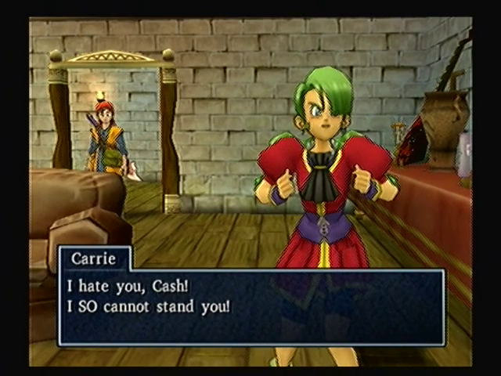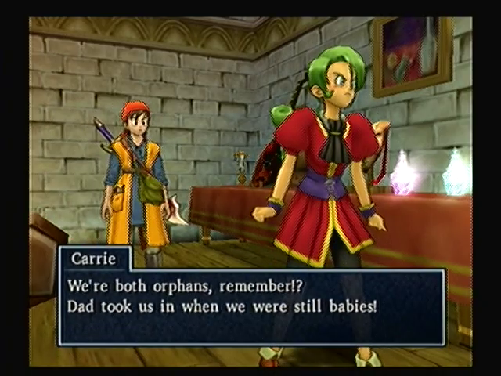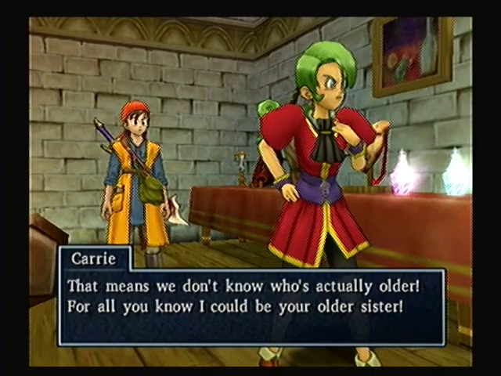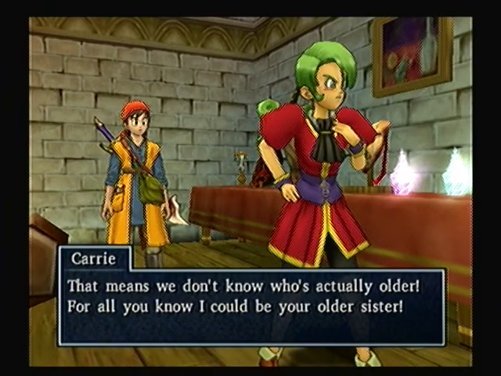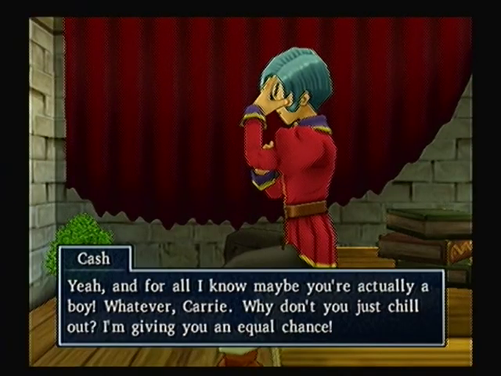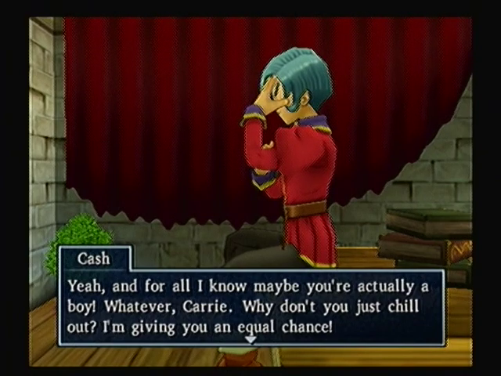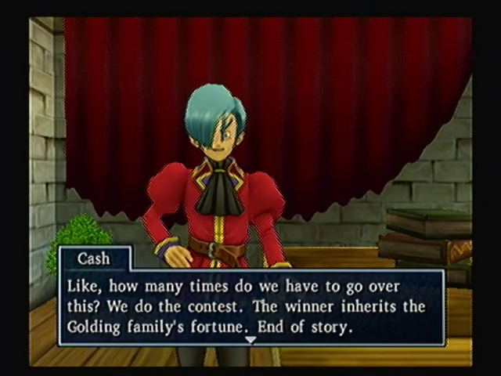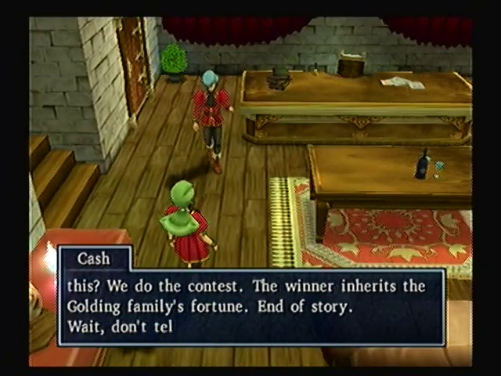I hate you, Cash. I so cannot stand you. We're both orphans, remember? Dad took us in when we were still babies. That means we don't know who's actually older. For all you know, I could be your older sister. Yeah, and for all I know, maybe you're actually a boy. Whatever, Carrie. Why don't you just chill out? I'm giving you an equal chance. Like, how many times do we have to go over this? We do the contest. The winner inherits the Golding family's fortune. End of story.